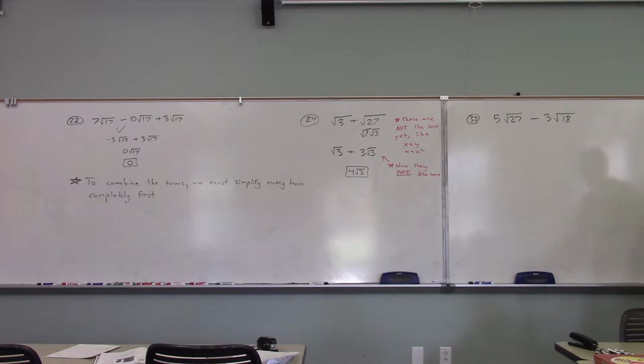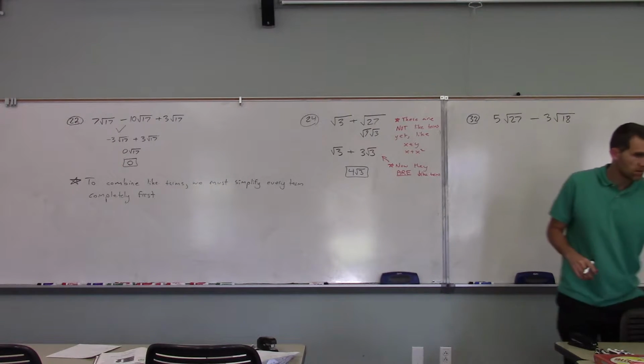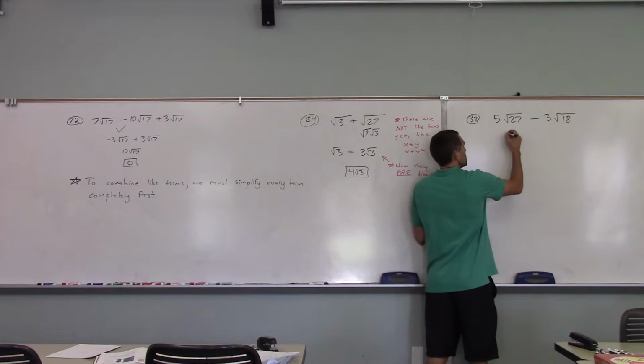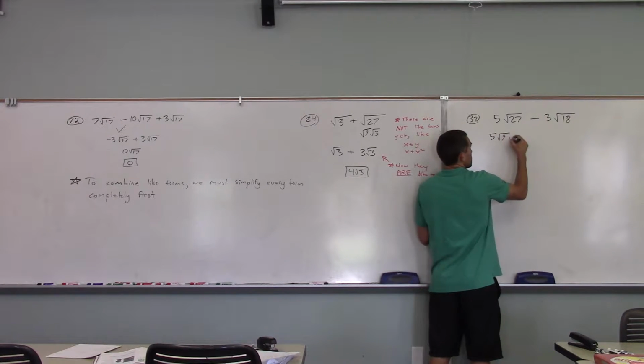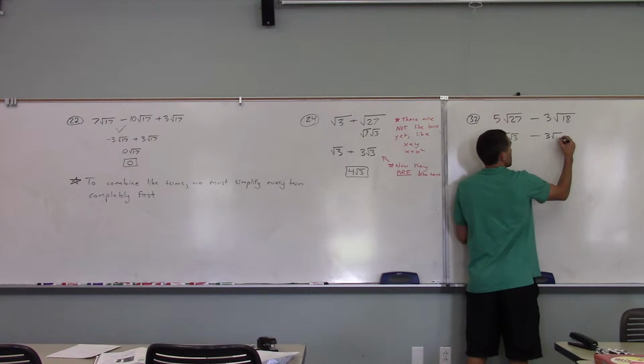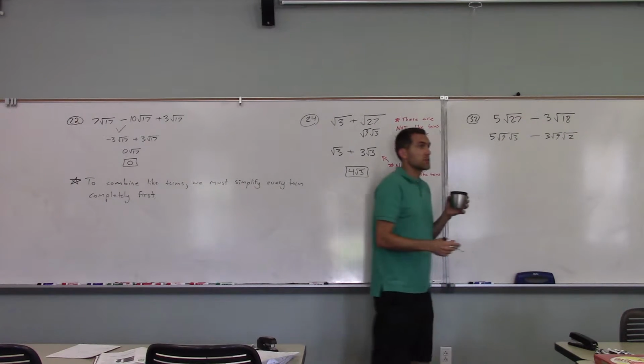We would simplify it first, and then bring out whatever, make the coefficient what it is, as long as the terms are like, then you can find whatever at the end. Okay, so let's see, what would you write here? 5 square root 9 times square root 3, minus 3 square root 3, or square root 2, square root 9. I would always write the perfect square first, but write numbers, yeah? Perfect, and so what do we get in the next step?